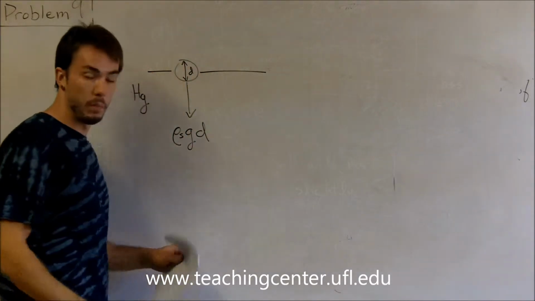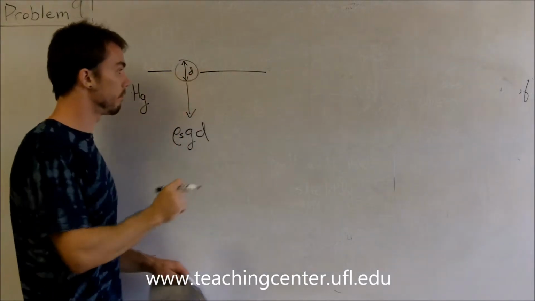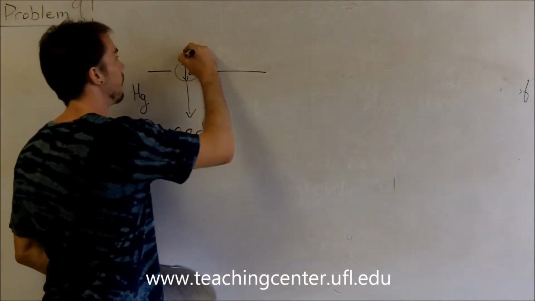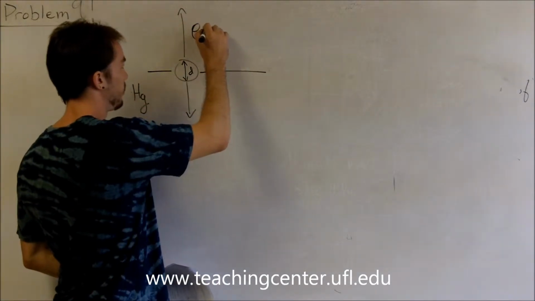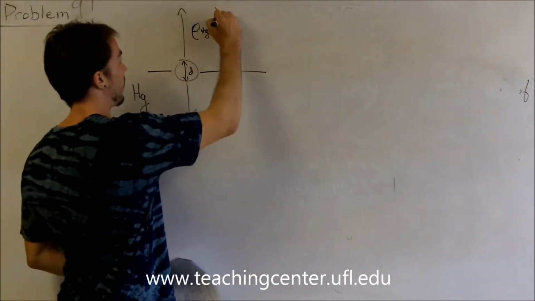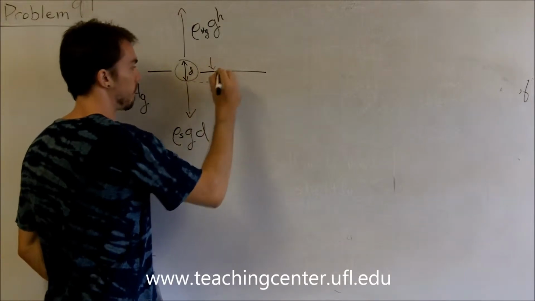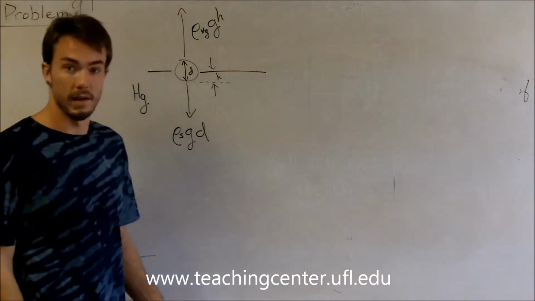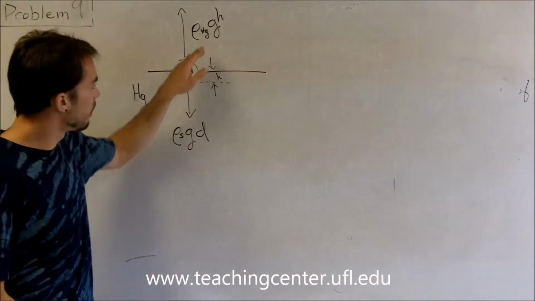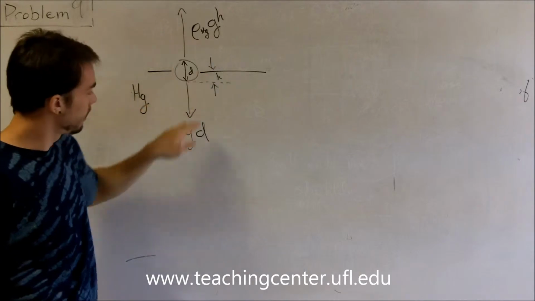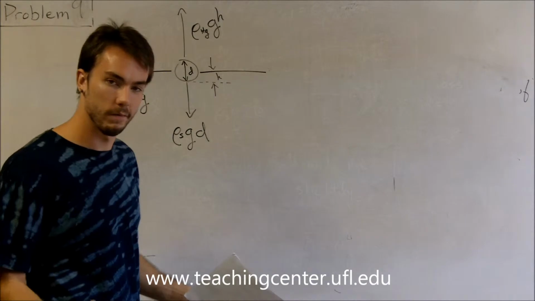Pushing upwards on the ball is the buoyant force due to the mercury. We don't know exactly what it is. We don't know how far the ball is floating above it. So I'm just going to say we have the density of mercury times gravity times some height h that the ball is submerged. So this is going to be our value of h. Doesn't matter what it is. You just need to know this is what the force vector pushing it up is, and this is what the force vector pushing it down is, or the pressure vector, however you want to think about it.